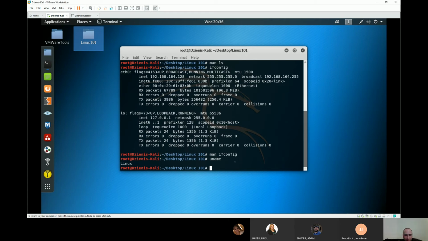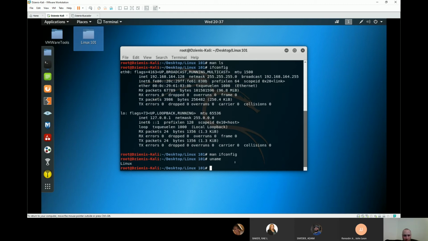So cat is very useful. Does anybody know what cat does? All right. Cat stands for concatenate, and really all it's telling it to do is to show the contents of the file, not to go into the editor to actually edit the contents, but just to print them out on the screen right there.